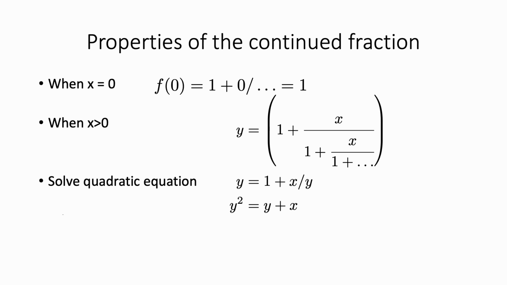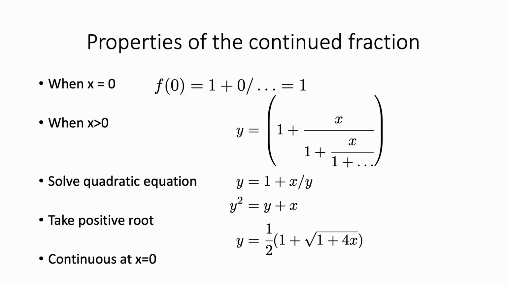And then we use the quadratic formula with a equals 1, b equals -1, and c equals -x. So we get this root of the quadratic equation. If you put x equals 0, you get 1 plus 1 divided by 2, so y equals 1. So that's a check that this formula is working out. And then if you put x equals 1, you get 1 plus square root 5, over 2, which is the golden ratio.